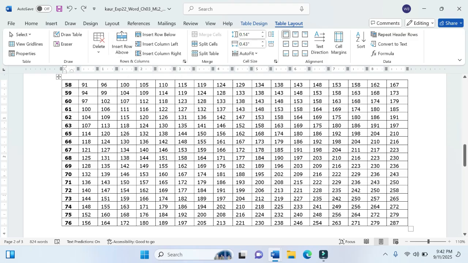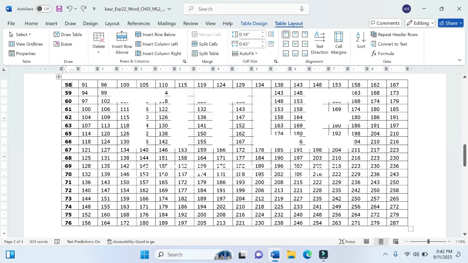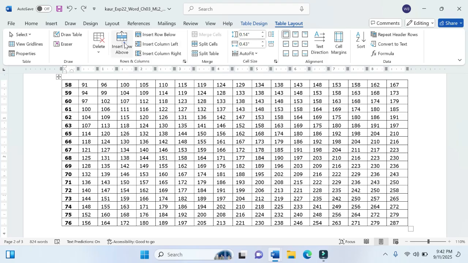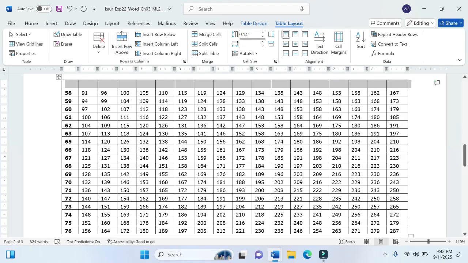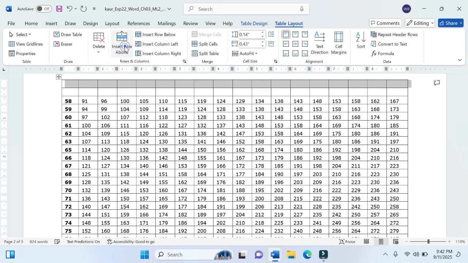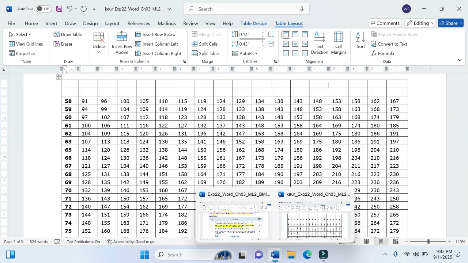If you select just one row and click Insert Row Above, it will put in just one row. Click on the top row and insert a row above. Okay, so 2 rows are inserted at the top of the table.